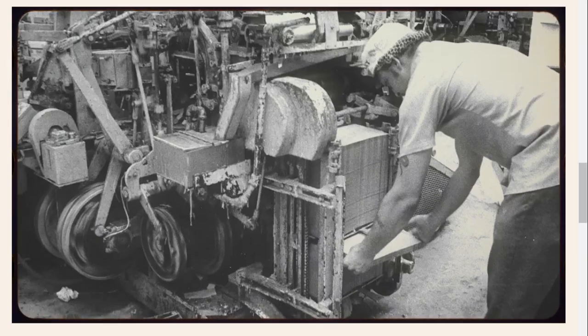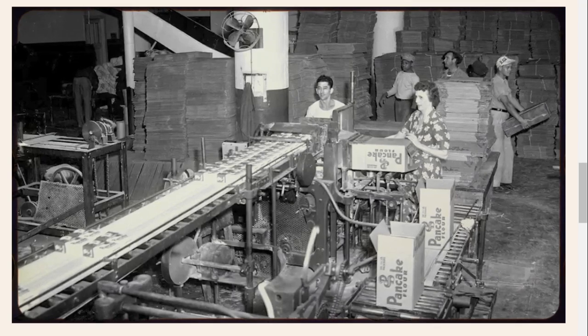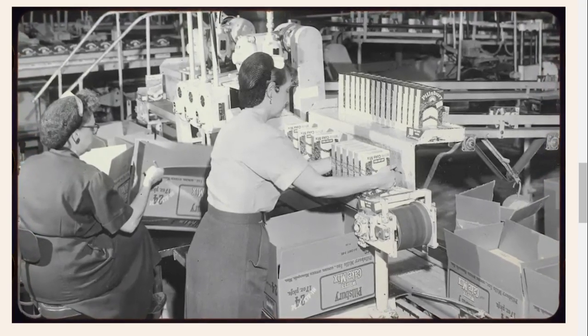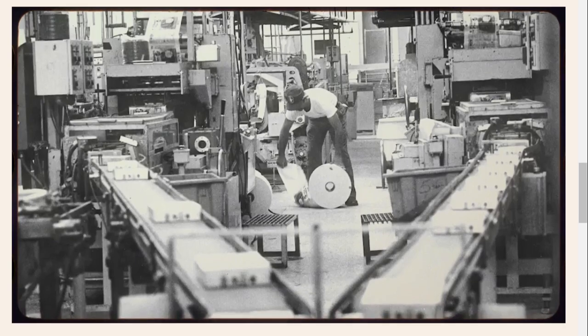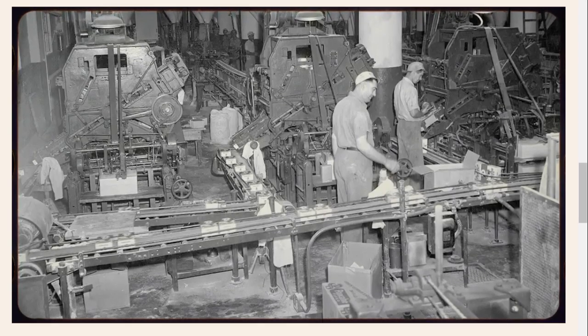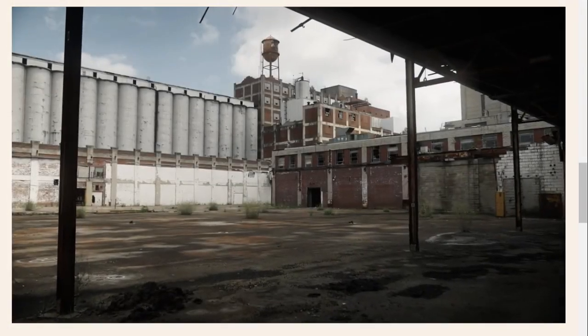We're also looking around the plant for other potential Doughboy images to show up. It's pretty incredible what you guys have been able to do there at the Pillsbury site — people watching online will be able to see wonderful images of people from the past working on this site and all the jobs that were created. Where is the status of the location right now? You've got a lot of moving pieces, Chris, with Moving Pillsbury Forward. Tell us about all the things you've done, even just in the past few years, and the financing you've secured to take care of this problem property.